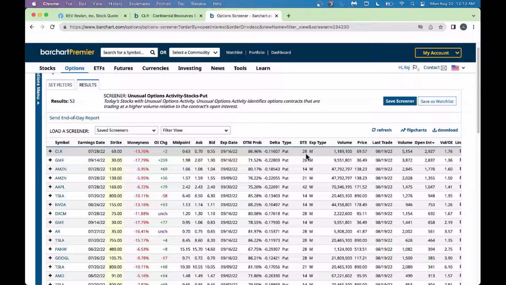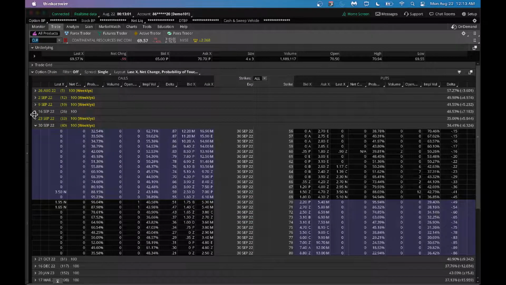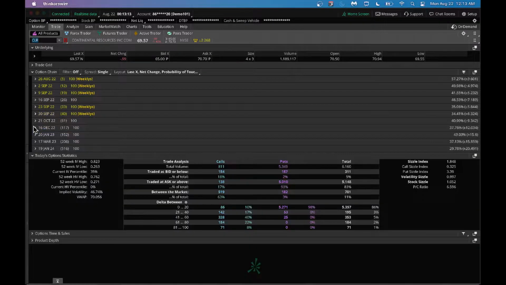So it's saying if you sell a put option at this expiration here, you could get about 63 cents. I'm not too interested in the very low price here. Let's go a little further out and see if there is some good money at about 40 days or so. As you look at 40 days out, there is not much open interest here. Instead, we could go into the 16th.